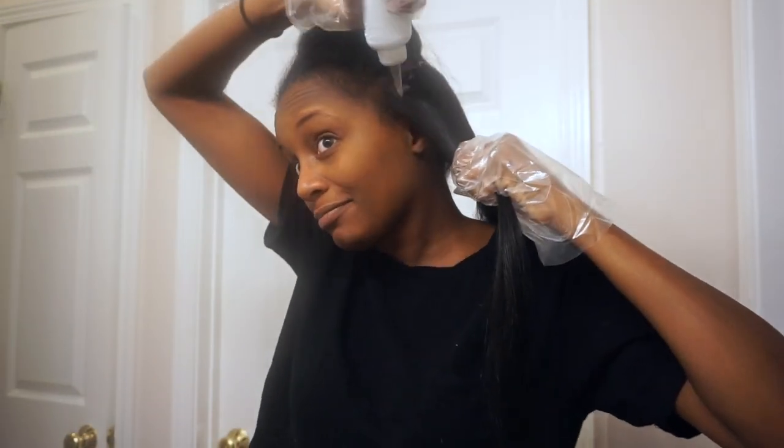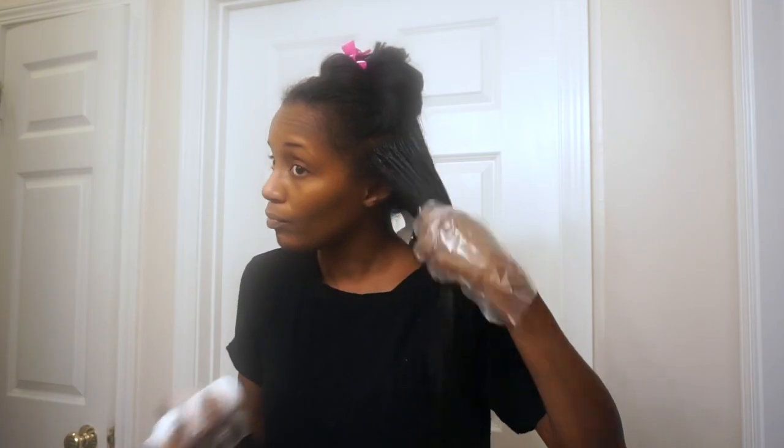Okay, so now we are going to start the process of dyeing. As you guys can see where my grays are, they were mostly in the front. I know I made them sound worse than what they were, but in real life, they're pretty bad. And I can't see the back of my head, so I'm pretty sure that they're pretty bad back there as well. But the first thing I do is I section my hair, and then I start to apply the hair dye as messily as I can, I guess. I'm probably every licensed beautician's worst nightmare, but this is what it is. And I just apply the color to my roots, and I just do this all over my head. So just watch and enjoy.